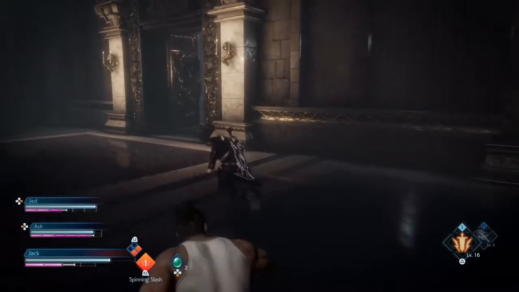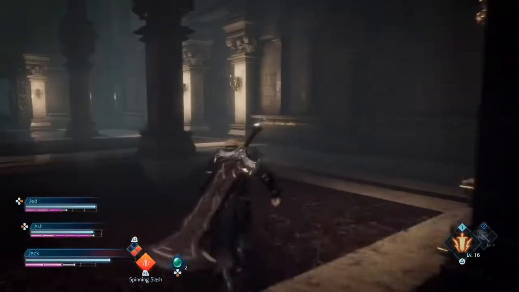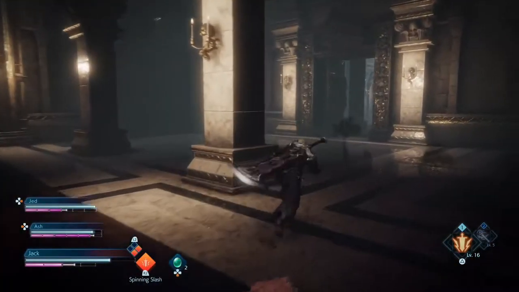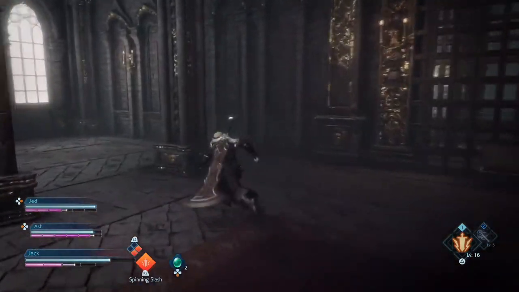Let me just make sure. I want to make sure there was nothing else in here that I just straight... Oh, wait, no, not this room. Over here, Griffin room. Gryffindor. Just want to make sure there's nothing in here that I just blatantly just walked past.